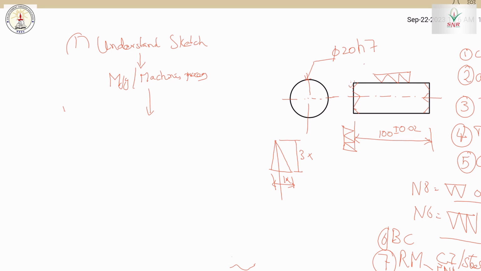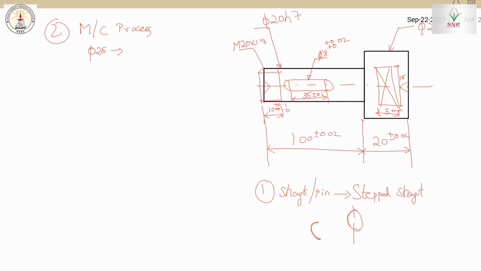I have not mentioned the heat treatment, so I am going to mention heat treatment of 25 HRC. What is the normal EN8 hardness value? It will be around 15 HRC, right? So from 15 HRC I am going to make it 25 HRC. So this is my requirement.